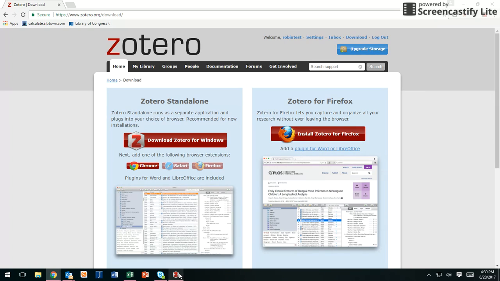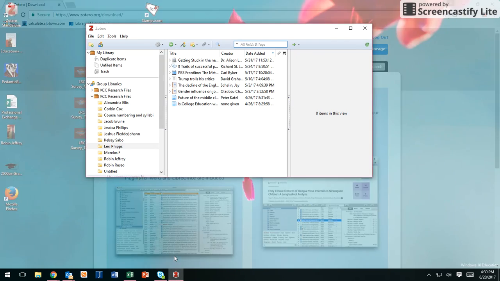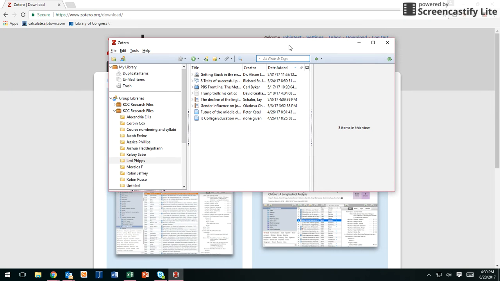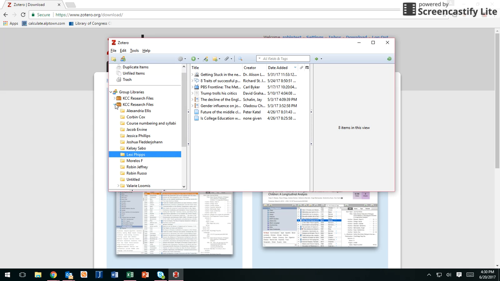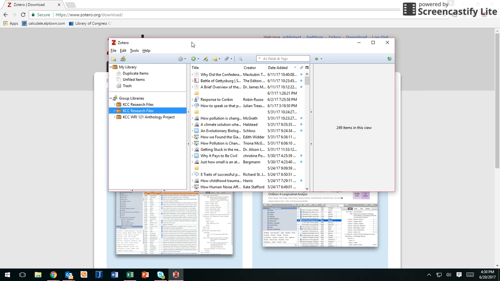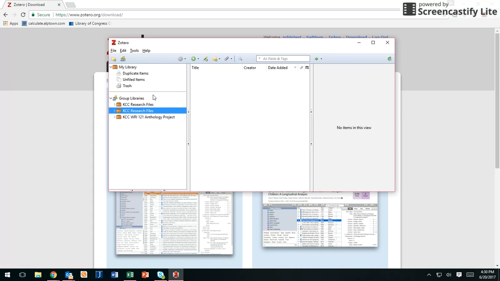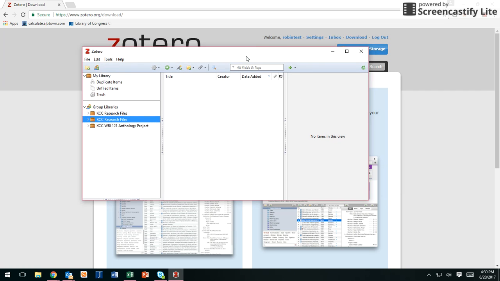I don't know if you guys noticed this little Zotero icon just popped up on my screen. Boom. This is Zotero. I have a lot of stuff in my Zotero. Oh, good. There we go.